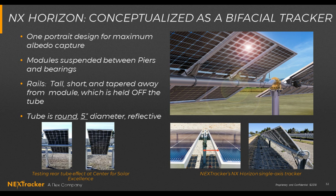Venkata will be speaking to how that correlates with PVSYST in a few moments. People like to throw PVSYST under the bus, and that software's come a long way. But it was a pleasure to see that the PVSYST results correlated almost perfectly with our empirical results in the field, and Venkata will be speaking about that.